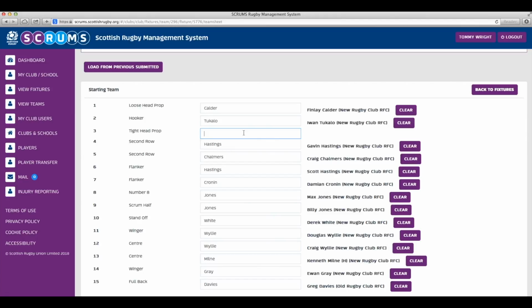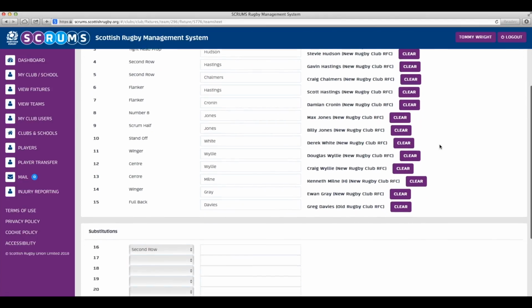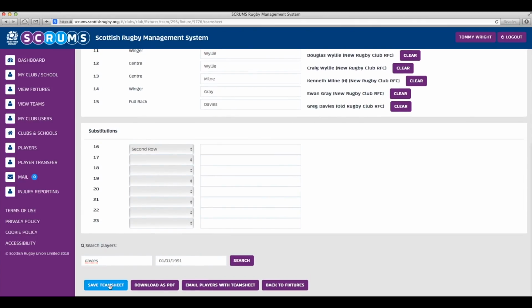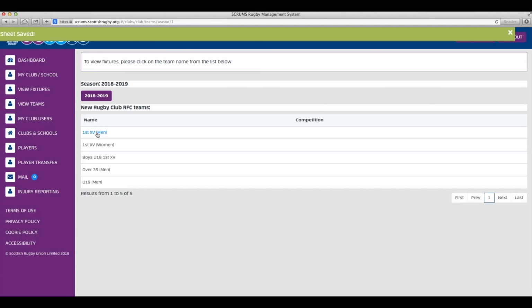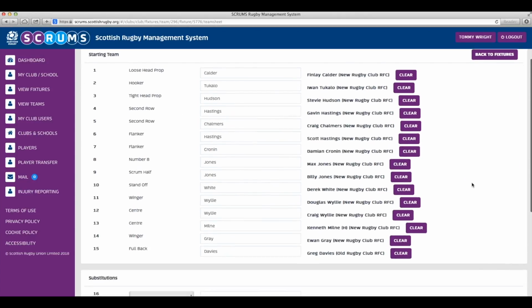You can make any changes if you wish. You can add players down here. You can save that. If we then go back to fixtures, come into that team sheet, we'll see that that's fully populated.